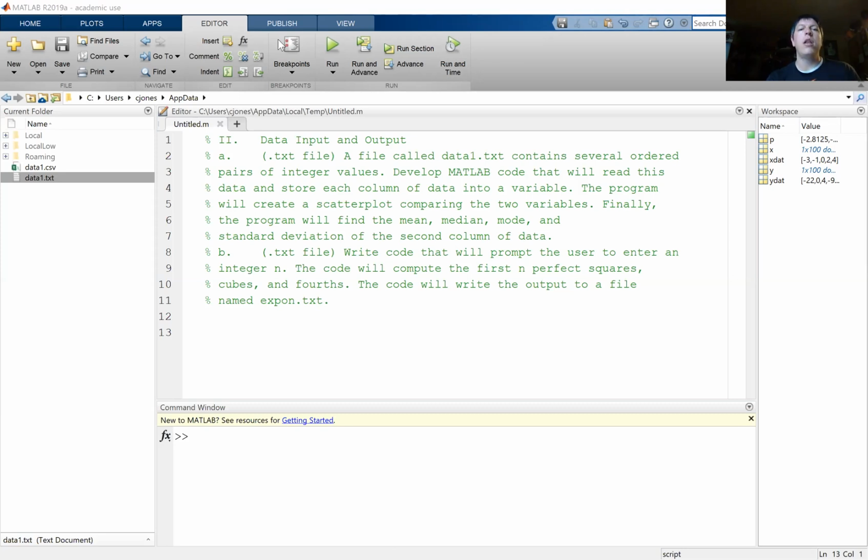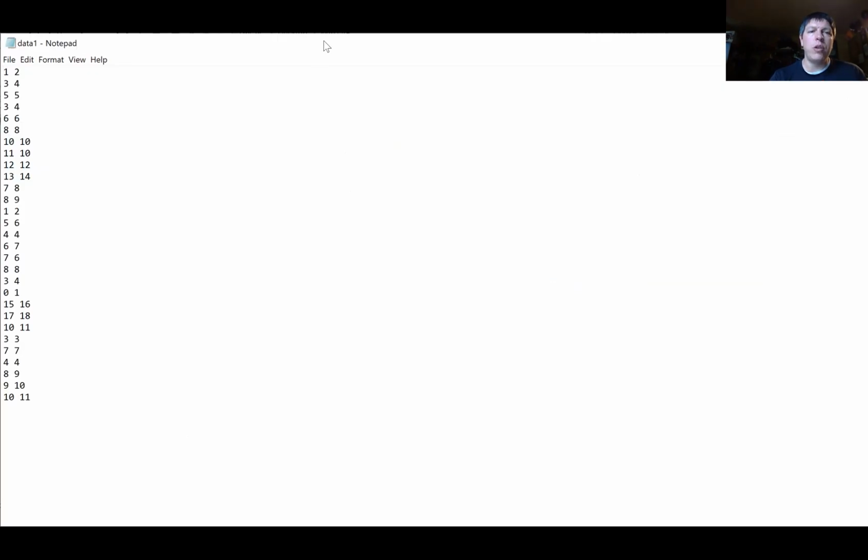All right, so hopefully you can see what the data looks like. And essentially what this data is, just two columns of data. They're ordered pairs. So one pair is 1, 2, 3, 4 is another pair, 5, 5 is a third pair, etc. So being able to put this in manually, like we did in the previous example where we only had 5 or 6 ordered pairs, would be much more tedious.